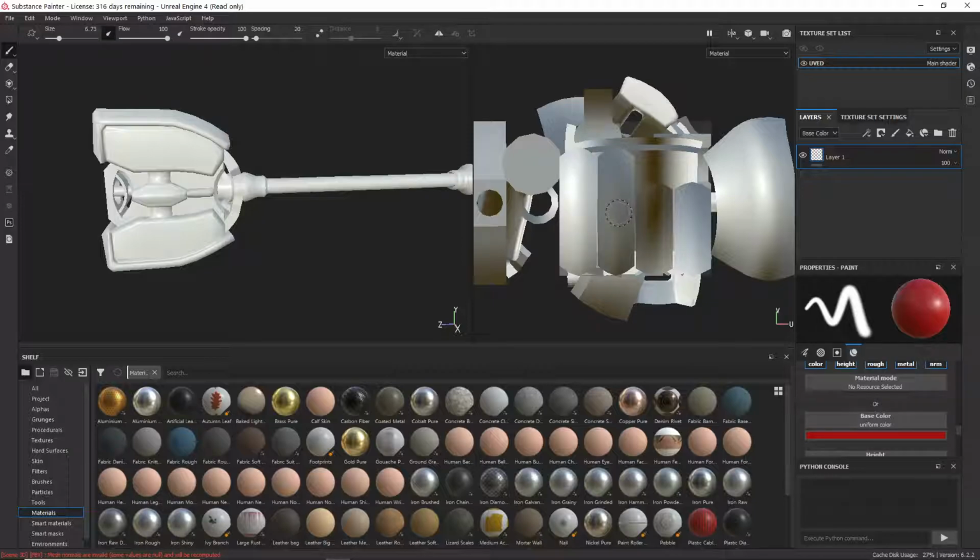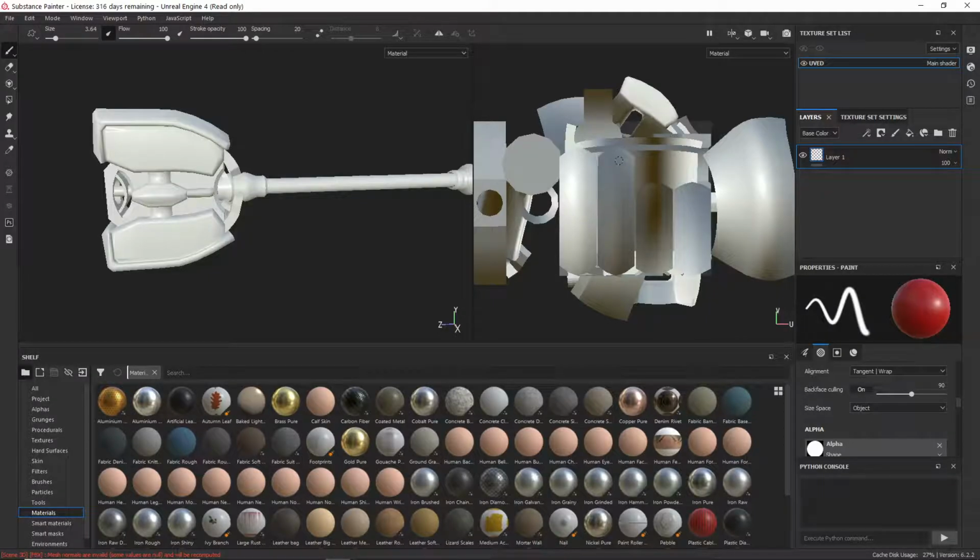I'm not sure what this other one is, it's like the softness of some sort. Control and right click and left increases or decreases it.